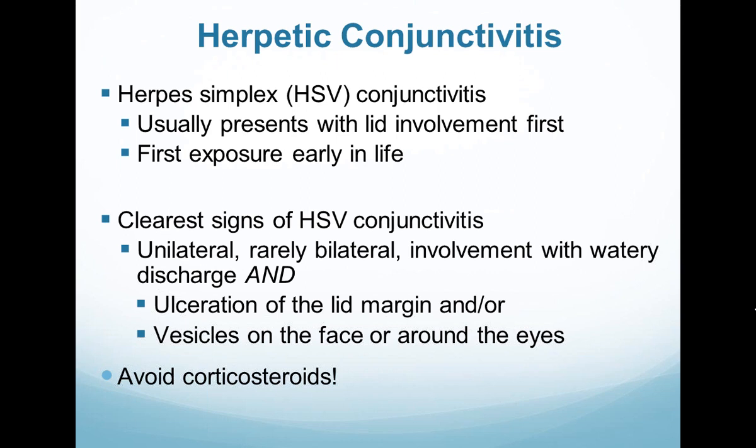Herpes simplex will be the same red eye, but only one eye, never both. It'll be a child, it's the first exposure, and they'll have a vesicular rash, like a cold sore, but typically more vesicular rash around the eyelids. Just avoid steroids, of course, in the management of that child. Perhaps you could put them on Zirgan or an oral antiviral like acyclovir, unless they're extremely young. Acyclovir in an 8 or 9 or 10-year-old would follow the adult dosing of 400 milligrams 5 times a day.